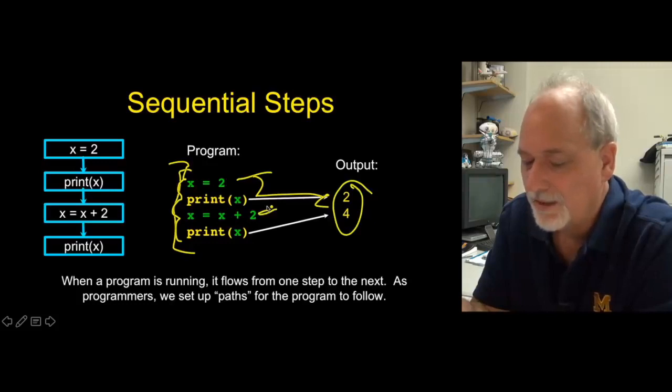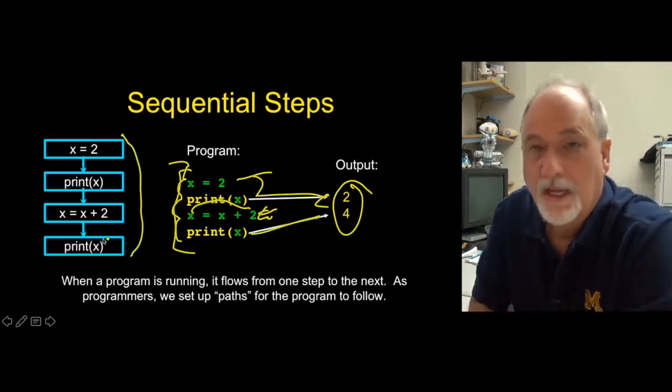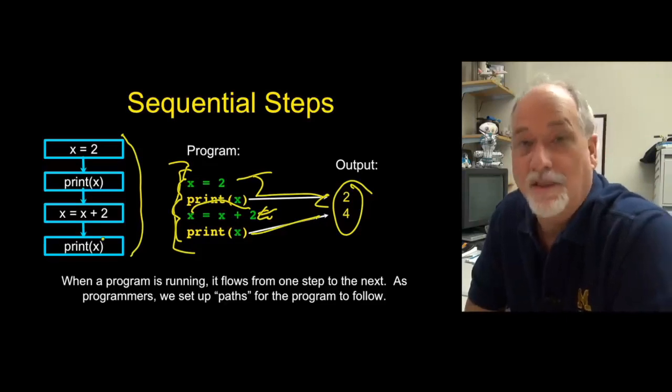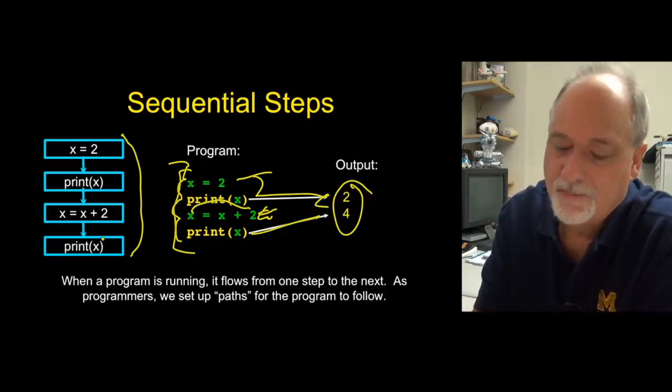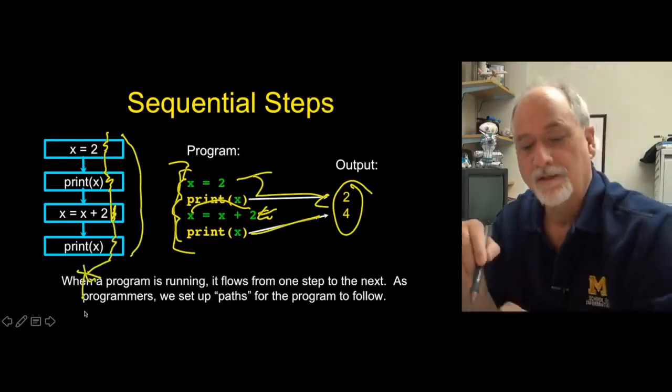Now go read x, add 2 to it, and stick it back in x, so x is 4, then print that. This side over here is called a flowchart. I'm not going to make you draw flowcharts. I'm only going to draw them a few times in ways that I think will help you. But you can think of it as Python, when it finishes something, it goes on to the next one, unless you tell it otherwise. Finishes this, goes on to the next one. Finishes this, goes on to the next one. Finishes this, and now the program is all done.